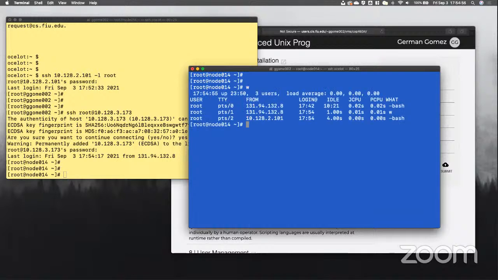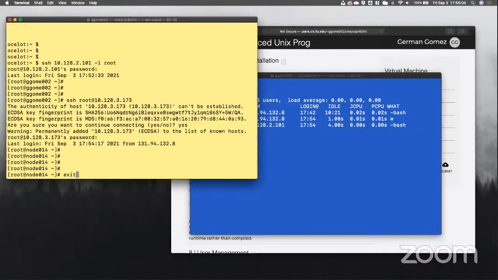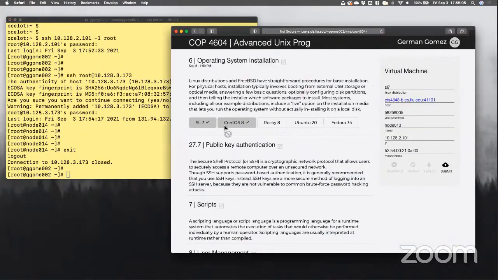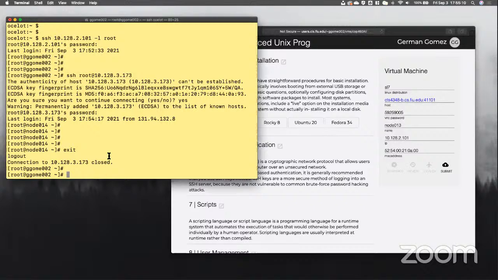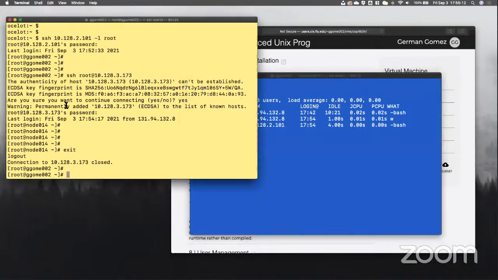If I type in W, I see that there's a couple of users connected here, and that's fine. What we're going to demo is what happens when you, maybe by mistake, hit the VM again, configure it, and try to SSH a second time. The first connection is right here, and it went very well.